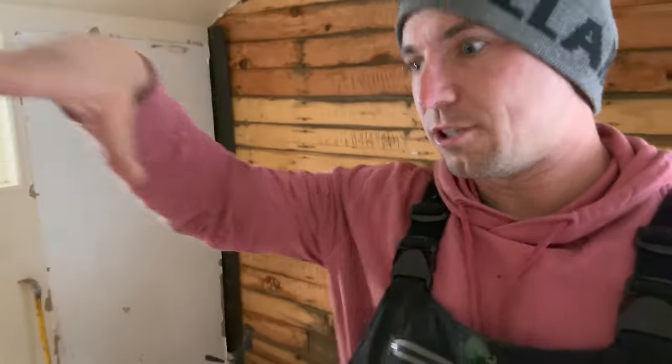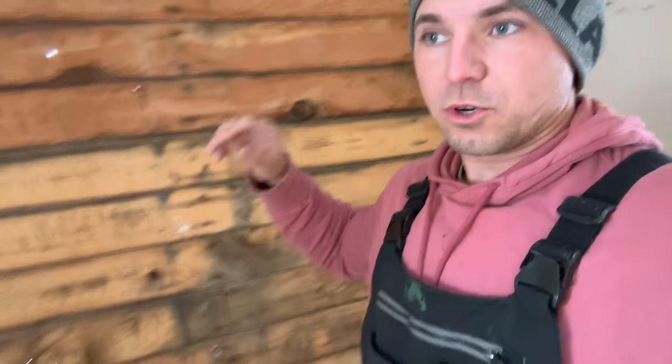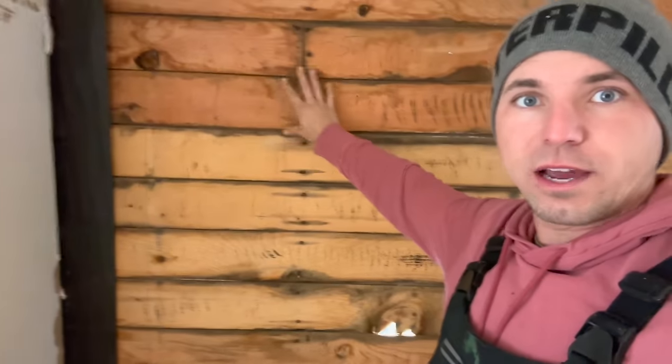I got the PEX line ran from the other side of the cabin all the way underneath, and I'm in this bathroom right now. There's the PEX line right there. I don't know if you can see it in white. The water heater we're doing is a tankless propane, zero electricity water heater. If you have a tankless in your house, it looks identical. It just runs off propane. It's gonna be sitting right here. That's the toilet drain. So we're gonna put it right on the wall right here.